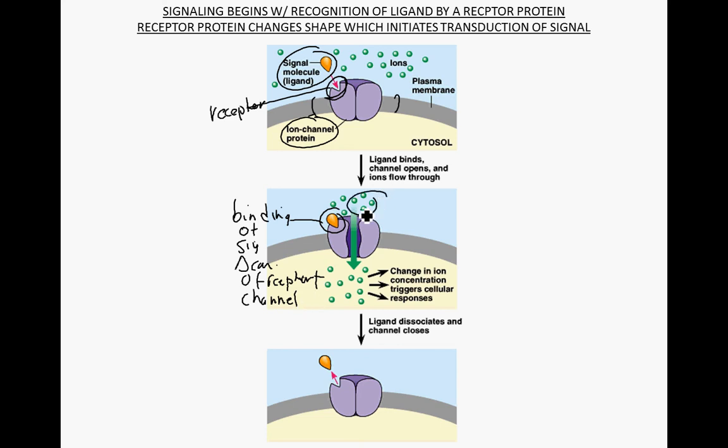And then you have facilitated diffusion of some sort of ion or other molecule that is either large or insoluble, and it will then enter the cell here. Again, you're going to degrade this, make it in low concentration. So this is degrade, inactivate the signal molecule in some way to get it to go to low concentration, and then that's going to close the receptor.